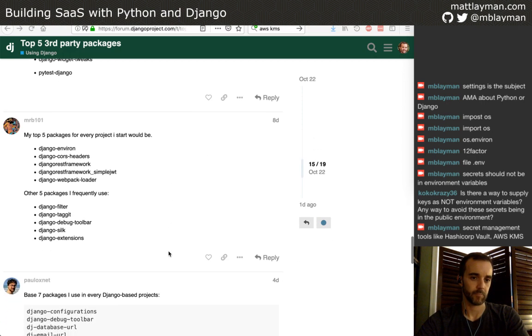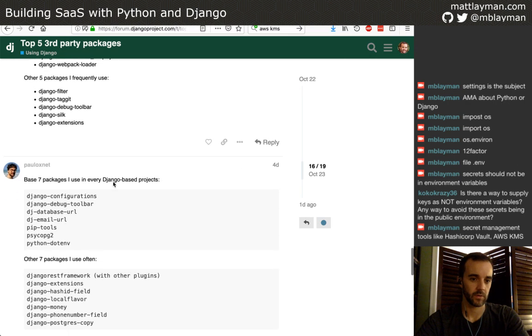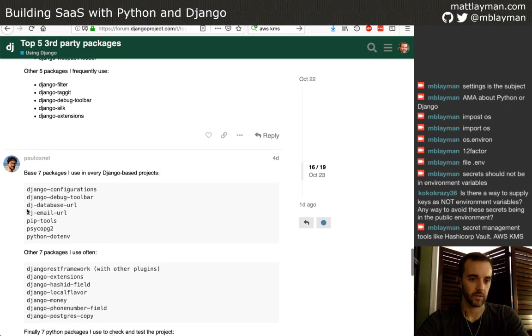Okay, there's another suggestion. Django environment seems to be pretty popular, it's come up numerous times. And database URL is where we saw in Django environment the environ.db thing. It was parsing a database URL.